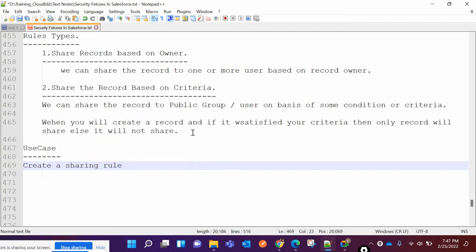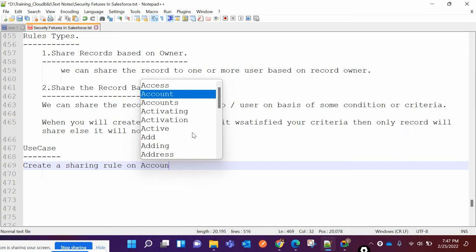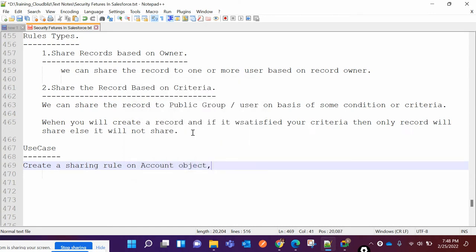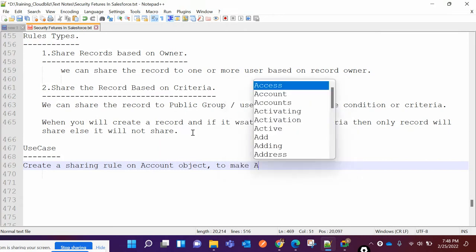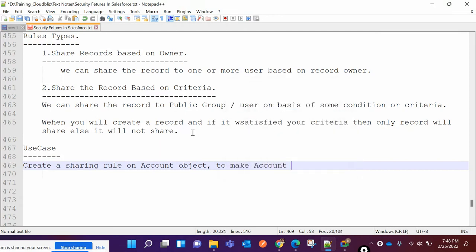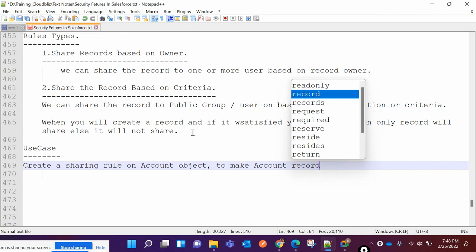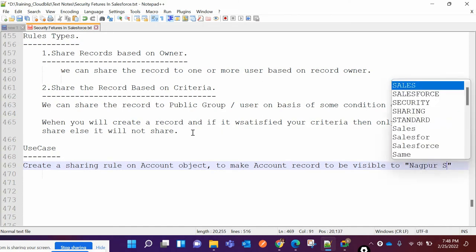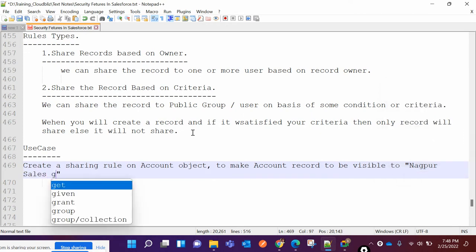Create a sharing rule on account object. Okay, where on account object to make account record to be visible to Nagpur sales group.